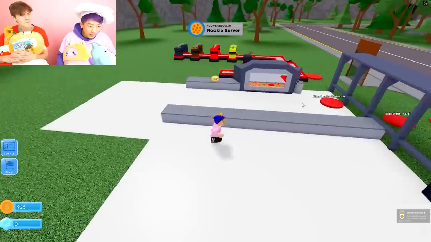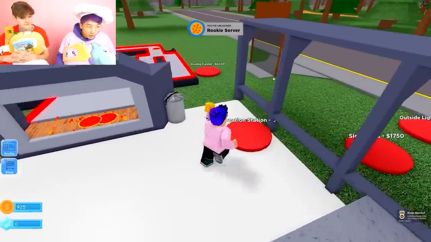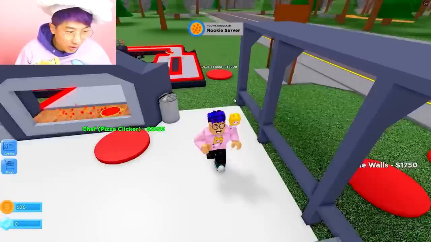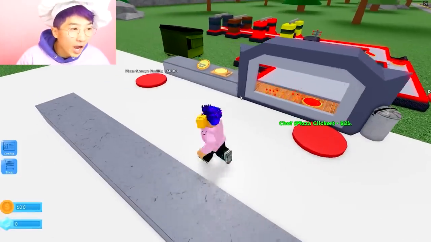I got a counter. Oh, can I hire like an employee? Oh, you've unlocked rookie server. Okay, pizza creation station. Wait, how much is it? 1200. Okay, I got that. What's this? Oh, chef. Dude, so now they add pizzas, then they add toppings, now it's worth more.